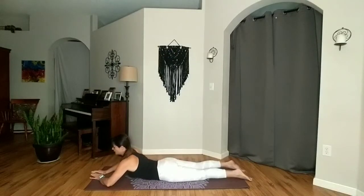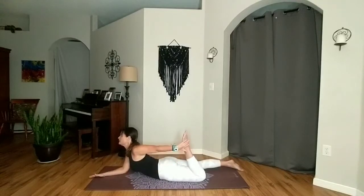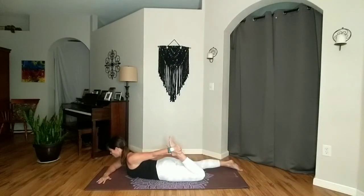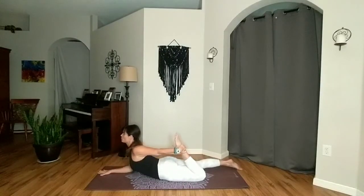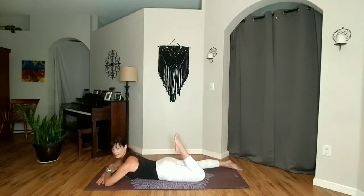Slowly release, coming up to the elbows, and then bending the left knee, reaching behind, drawing that left leg in towards the body. So your choice, you can have the forearm down, almost like a Sphinx pose, where the elbow is underneath the shoulder and lifted, or you can release that forearm parallel with the front of the mat. If being able to hold on to the top of the foot or the ankle is not available, then you can just bend the knee.